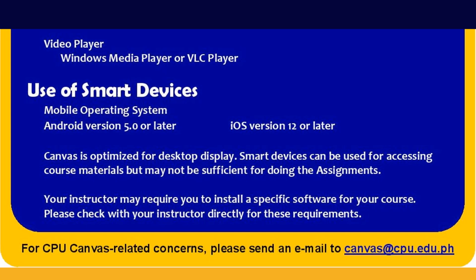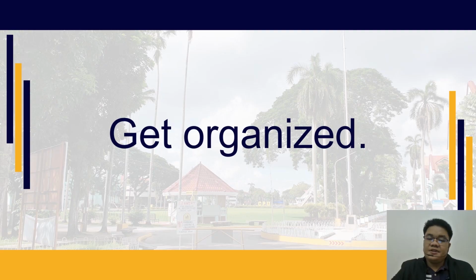Your instructor may also require you to install specific software for your course, and please check with your instructor directly for these requirements. If you have any Canvas-related concerns, you can visit the Canvas guide available online, or you can email canvas@cpu.edu.ph. The next step is for you to get organized. This means that your notes should always be within your reach. You need to know your resources, and you need to know the textbooks that you will be needing.